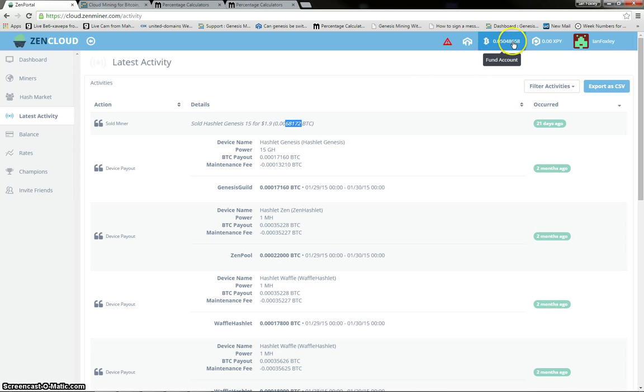Now this balance up here is a total balance of all the payouts I've had ever since I started mining on the Zen Cloud. So basically that was all my payouts for the Hashlet Genesis, the Hashlet Waffle, the Zen Cloud, and the Zen Hashlet. So that's how much I earned, and now it doesn't pay out anymore, so it just stopped. But on the Genesis Mining side though, it's still paying out.